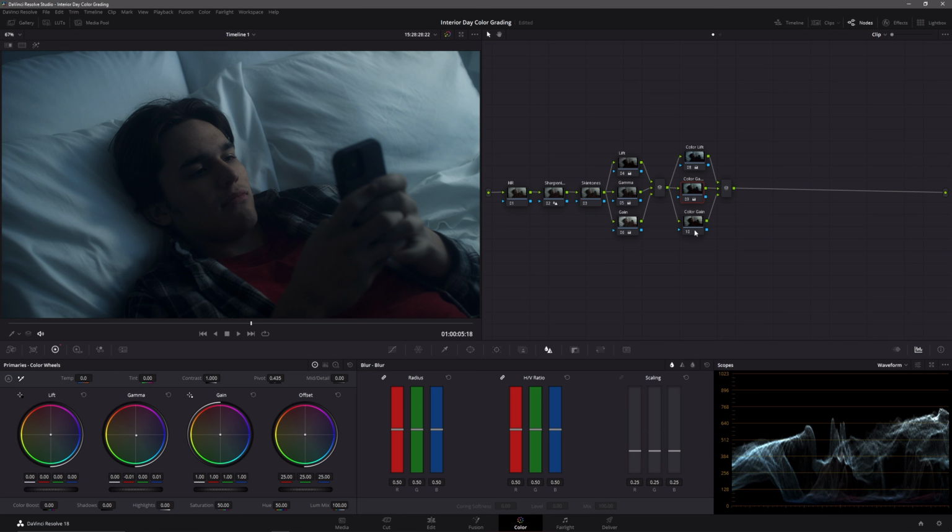So what we can do from here now is with color and gain, we can use our knowledge of color theory to mix in from the top down a warm color to neutralize the sheets a little bit, maybe add in a little bit of color to his face as well, but still maintain that cooler color in the bottom portion of the image.